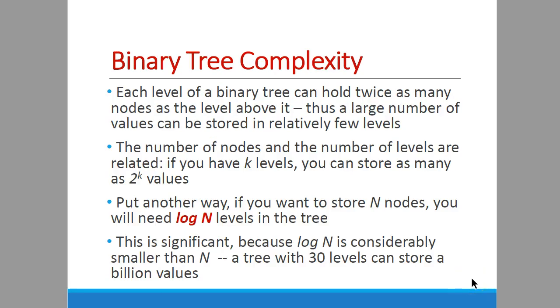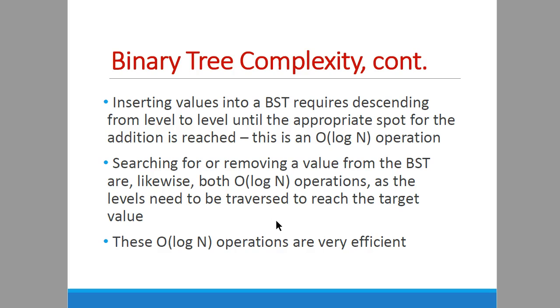The next topic to discuss is binary tree complexity and order of algorithms. So I'm going to go over these slides, but I'm going to jump back in just a second to show you an example. The interesting point about a binary tree is that at each level, the number of nodes doubles. So if you have a level, you express it as k, you can have 2 to the k values in that level. And that implies some interesting functions about how deep a tree needs to be and how long it takes to look in a tree.